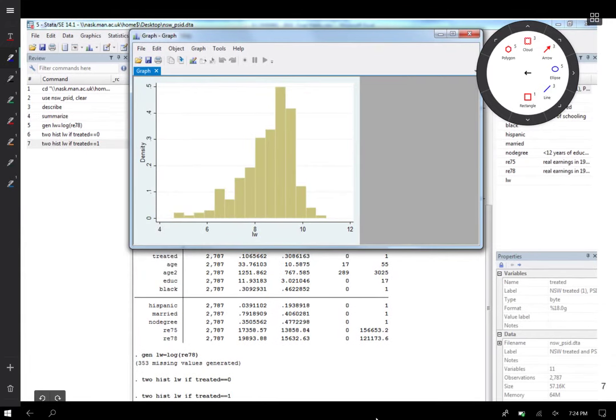We can now do the same thing again. We can plot a histogram for the people that did get the treatment. And again, it plots a graph, it opens a new window. And again, if you want, you can plot two histograms on top of each other, and that's useful for comparison. If you look at the Stata manual, the 2 is short for two-way. If you look at the two-way package, there are many options on how you can combine graphs, you can change the colors, and so on and so forth.